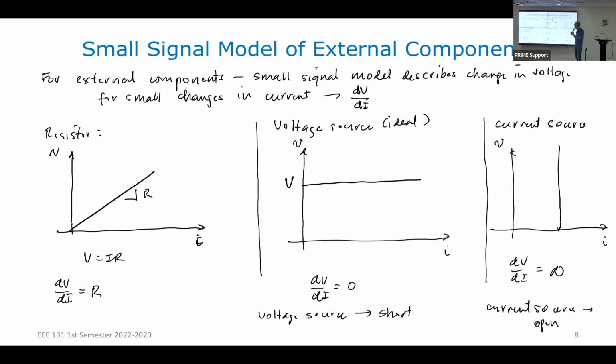Actually, this is the mathematical way of modeling external components. But you can also think of it in terms of superposition. I mentioned that earlier. Remember, we're separating the DC analysis from the AC analysis. When we're doing DC analysis, you suppress your AC source, then you do your bias computations. And when you're doing AC analysis, you suppress your DC source. You short your voltage source and you open your current source. So you can think of it the same way: for AC analysis or small signal analysis, you short your voltage source, you open your current source, and then you're only computing for the small signal response of your circuit.